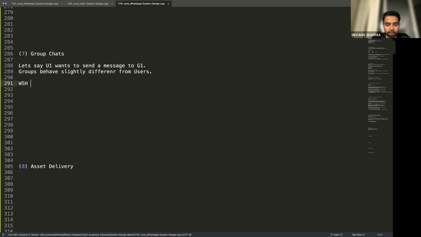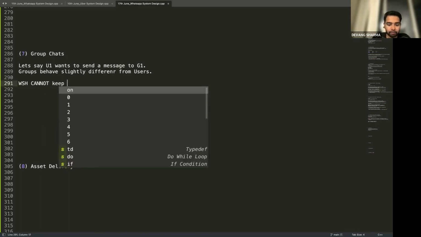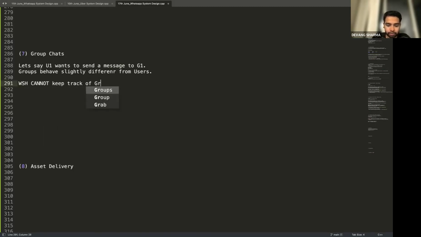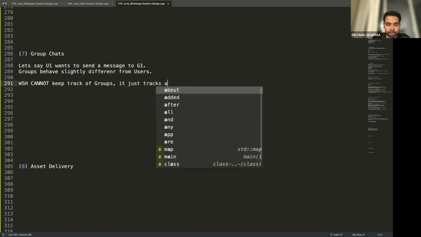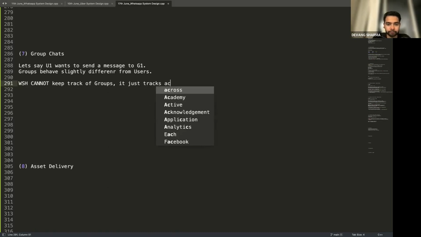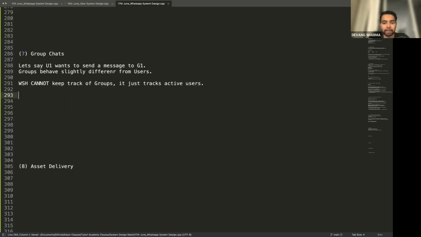WebSocket handlers can't keep track of groups, meaning which user belongs to which group and which group contains which user. The WebSocket handler mostly knows which users are connected to it, not which groups they are part of, and vice versa. It just tracks active users. That's it. Now the WebSocket handler is out of the picture.